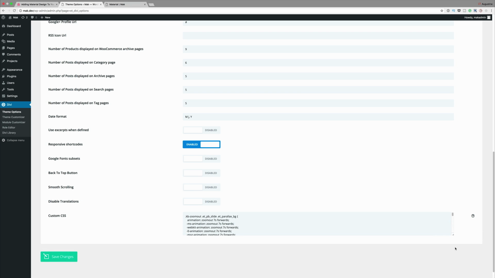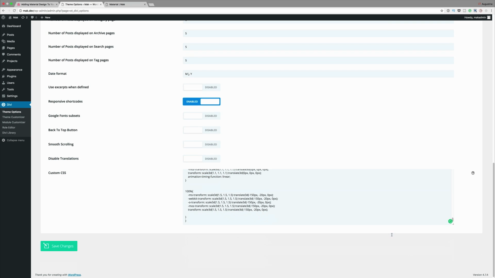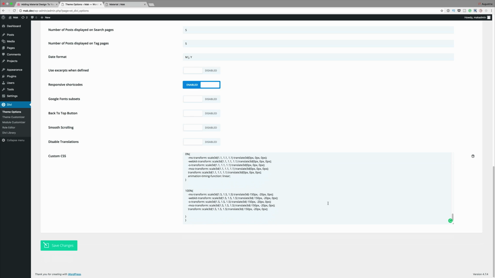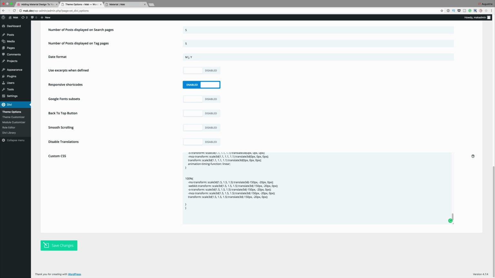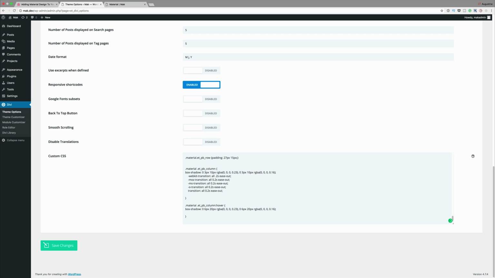Now, if you have some code already in the custom CSS, just make sure that you drag all the way down and locate where your last line of code was entered, enter a few lines, and then just paste your new CSS code. Now, the reason why we do that is because if you mix this CSS code with code that's previously been entered, it will cause a lot of problems, and what you're trying to achieve will definitely not work because there'll be a conflict.